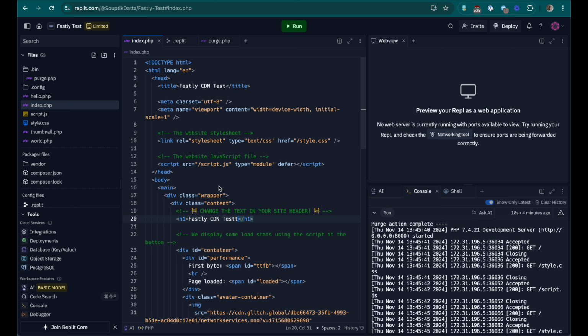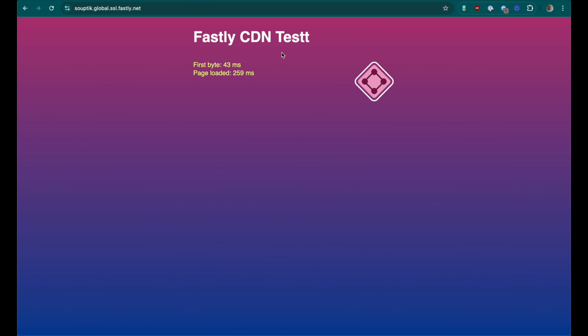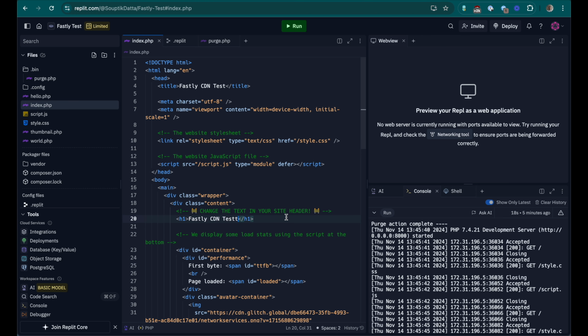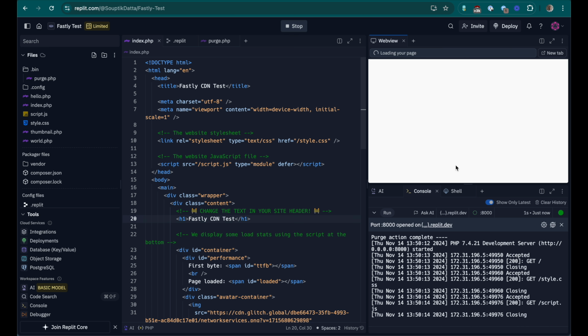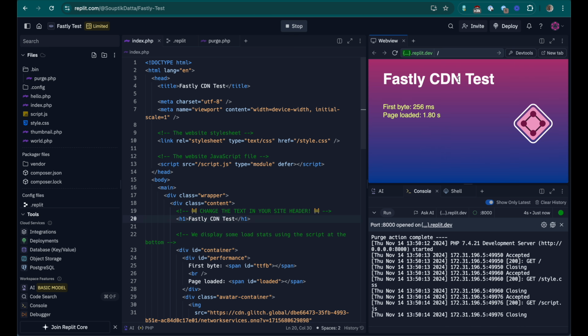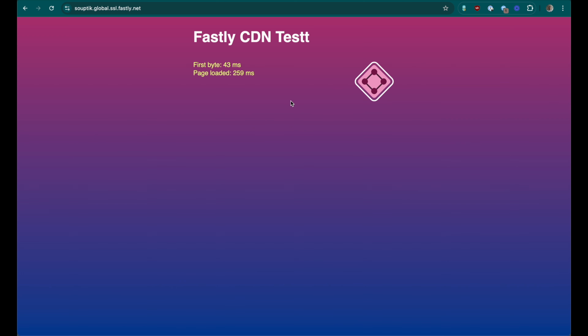So for example, we have this site created, which is a very simple site we were experimenting with till now, and in this one I have written one extra t over here. Now in my cached site, you can see it is still serving the double t, but now suppose I remove this t and save it and run the site. So in the actual site, which is served from the origin, you'll see it is one t, but if we see the cached site, you will see it is still saying double t.